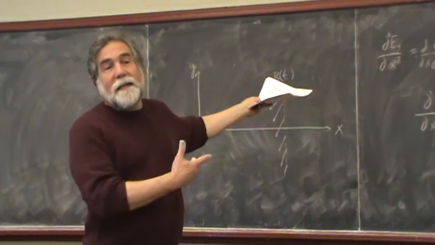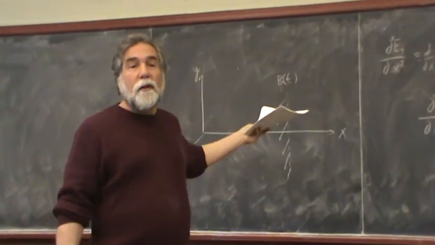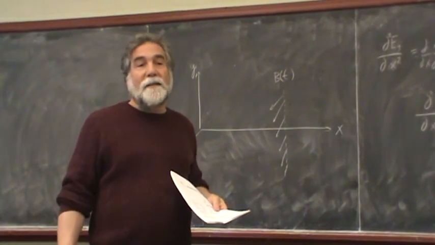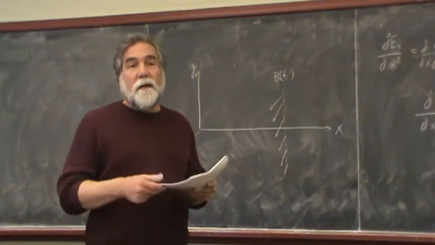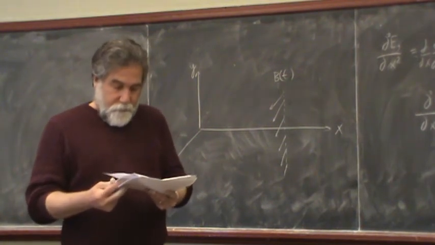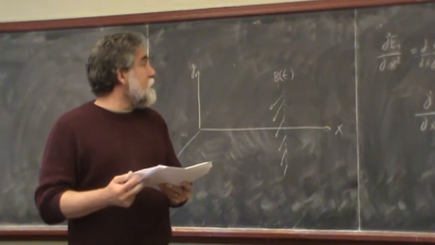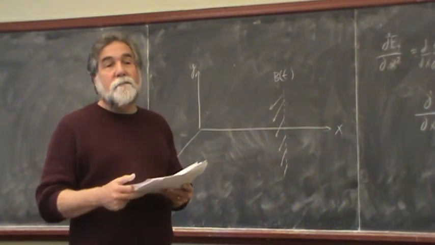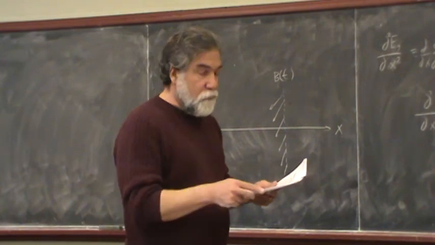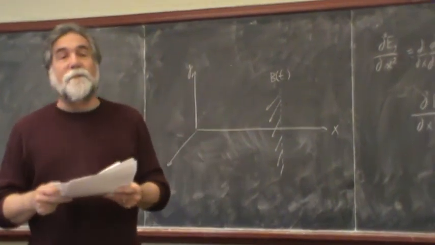I can equally well, if I want to go through all of that work, come up with the x, y, and z components of the electric field and the components of the magnetic field as well. So this yields a wave that travels at the speed of light. And that was Maxwell's actually big achievement.